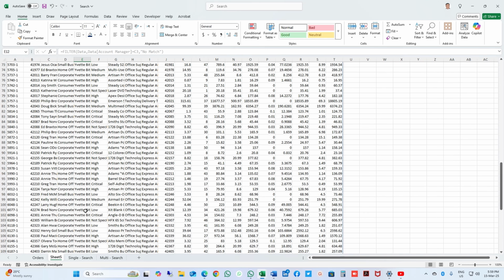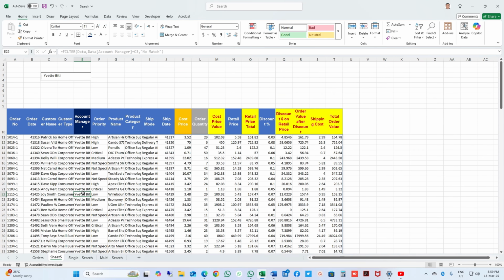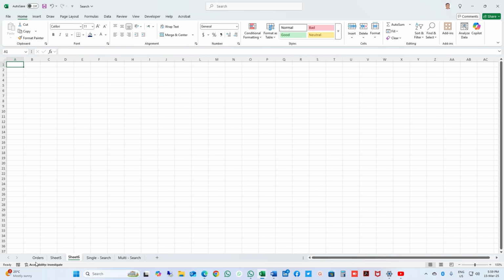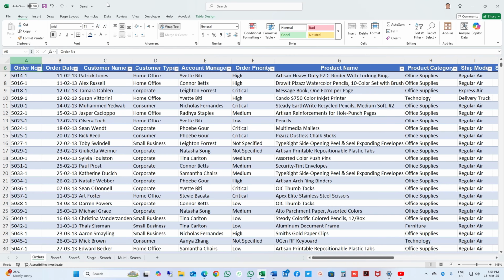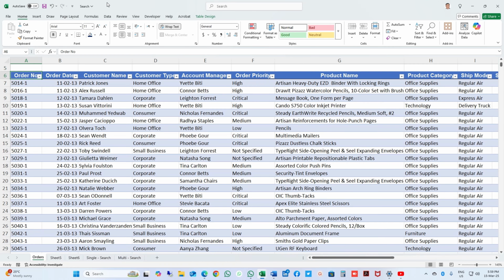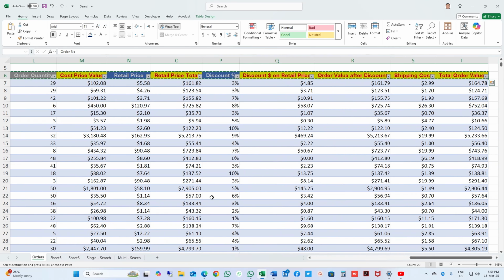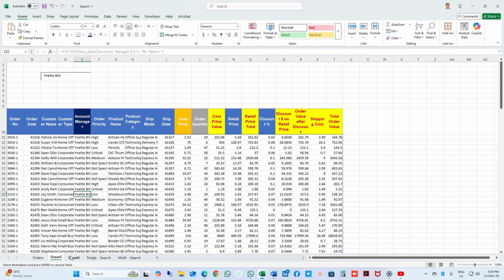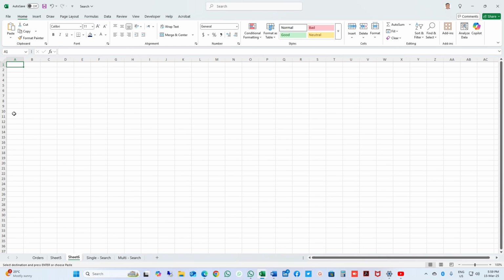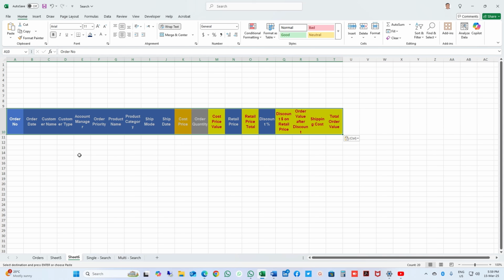Now we will find how to make it multiple searches, for example order priority, product name, product category, ship mode, date mode; all this information we can do. So I will create another sheet for it and copy the header from here. Copy, and I will go to sheet 6 and paste it here.